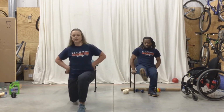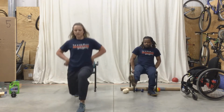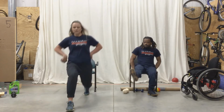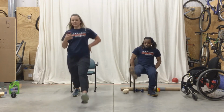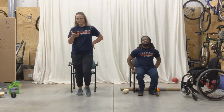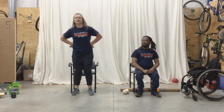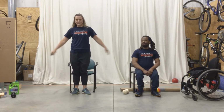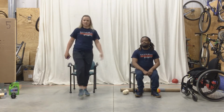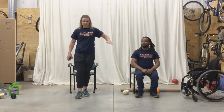1, 2, 3. So he's going to be done. 4 and 5. That is one set of the lunges or leg circles. So he's going to do his other leg in the next set, okay?